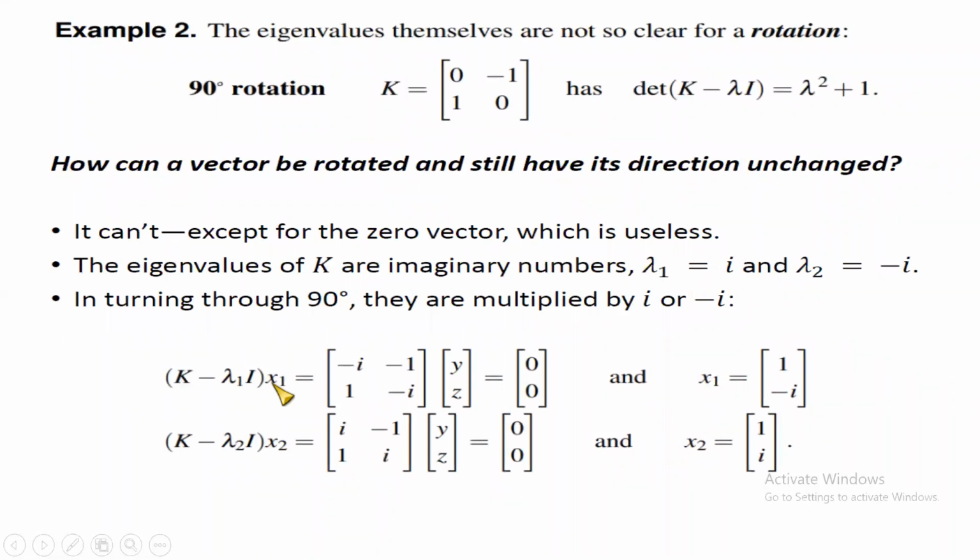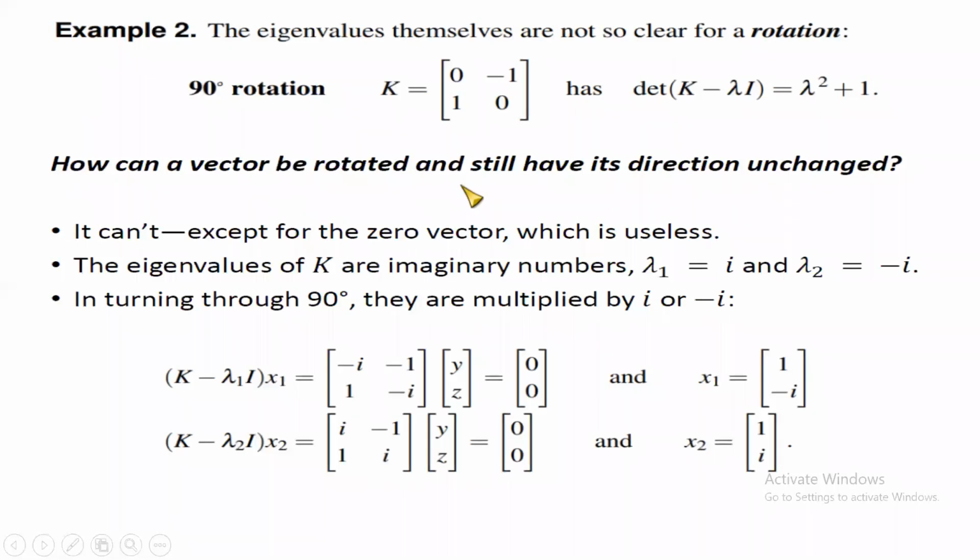Similarly, let us take another example of the rotation matrix K equal to 0 minus 1 1 0. So the determinant of K minus lambda I, that means here lambda minus 1 1 lambda, will give us lambda square plus 1 as the determinant of that. Once we find the determinant, we need to find the roots of that. Roots of that will be plus I and minus I, right? Imaginary values are complex values.